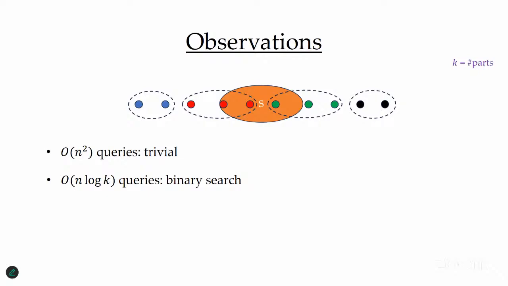What do we want to find out? We want to find out the color classes. We want to find the hidden partition, P1 to Pk. K is not known, but how do you find k in one query? You query everything, and you'll get k. Okay. Other questions? I should have mentioned you can ask any question, anything. And I'll try to repeat the question if you don't have the mic.